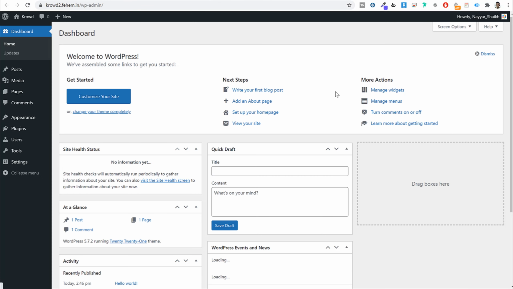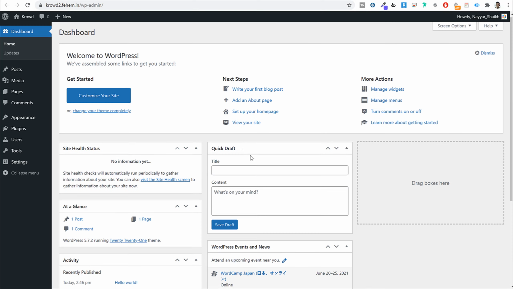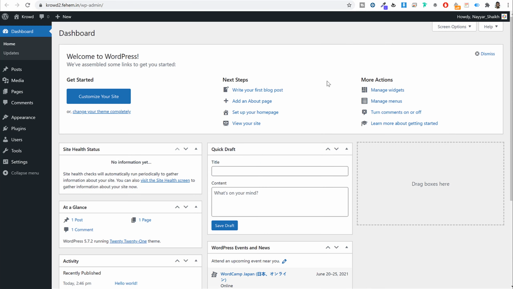Now this dashboard link is the most important page of your website, because you will be controlling your website from this page. If you want to change the style of your website, if you want to add any new campaigns, or add any new features to your website, if you want to manage payments, manage campaigns, everything will be done from this page. And whenever you want to come to this page, you simply have to type in your website name. After that, put a /wp-admin. You will land on this page.